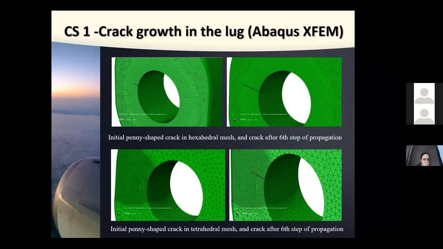it may be, when you look at this now, maybe it looks like, okay, so what's the big deal here? But trust me here, the shape of the mesh, I mean, the shape of the element, then the number of nodes produced, then how well you define the boundary conditions, then how you apply the load here. So here we must use bearing load. So it's not pressure. It's not that at every load, you have to apply the same force. So it's bearing load, which means some areas are under high stress. I'm talking here about the hole, other areas, plus friction. What about friction between the pin and the lug? So many things here must be taken into consideration.